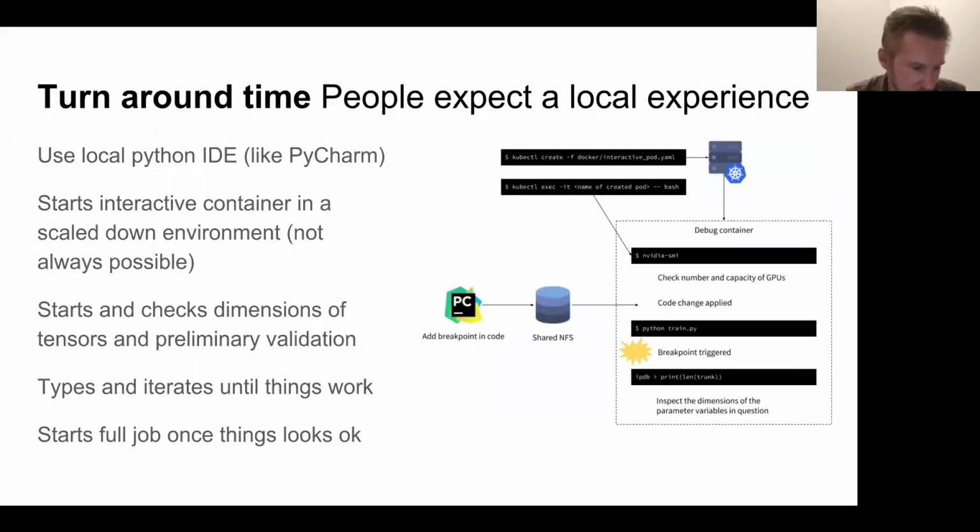Here, the task was to use transfer learning on a multitask project. And so we want to check that the dimensions that were brought in from the previous weights matched the ones that were about to be trained. So yeah, in this case, you use the interactiveness. You use a local editor, and then you use IPDP directly in that container. I don't know if that answered your question, but that tends to be the first thing you would do before you even bother to run the full thing.